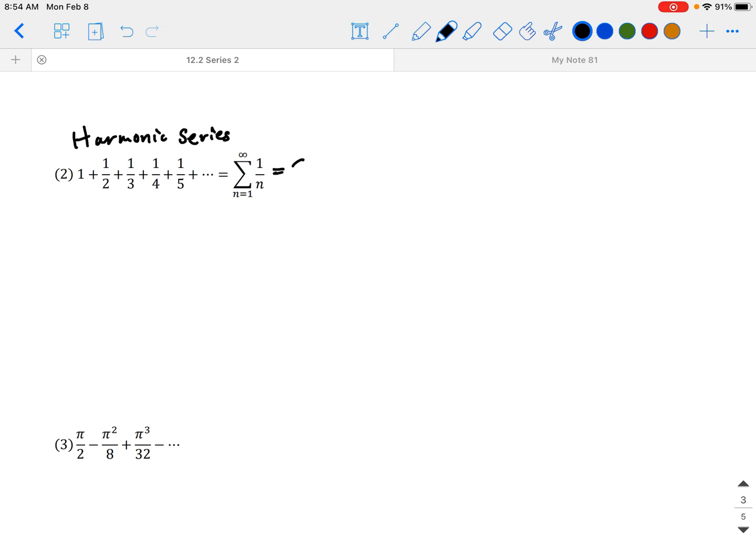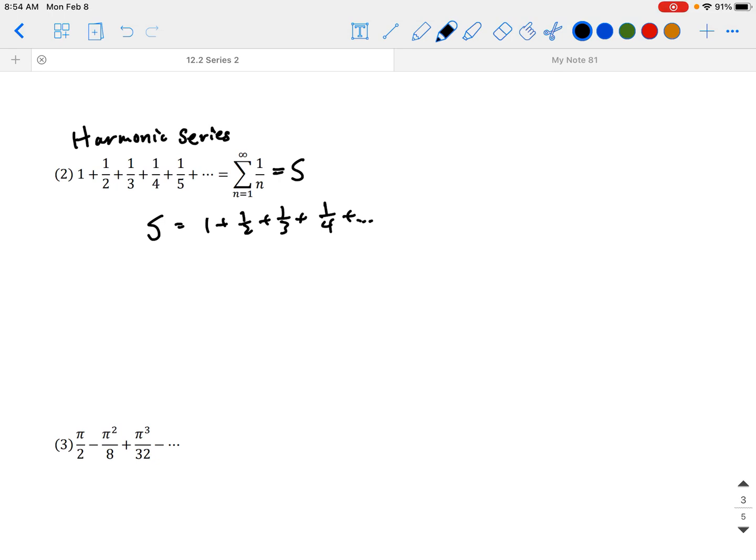So let's suppose that this is equal to S. Let's suppose that this series has some sum. We'll call it S. You could use lowercase like the definition or uppercase. I'm going to use uppercase. So we'll note that the sum is equal to 1 plus a half plus a third plus a fourth plus all of those terms. And then we're going to make an argument using inequalities.